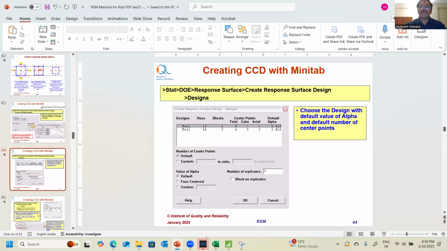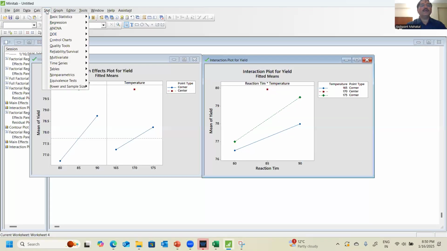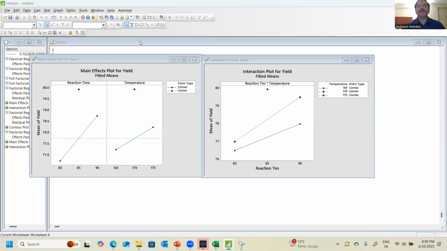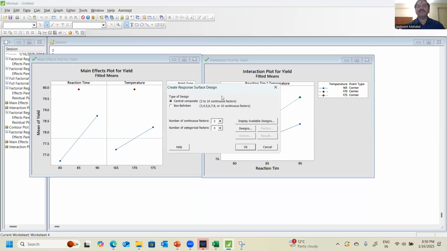I go to Minitab and start DOE. Here in Minitab, you have response surface as another menu. Create response surface design, central composite. And you also have Box-Behnken.